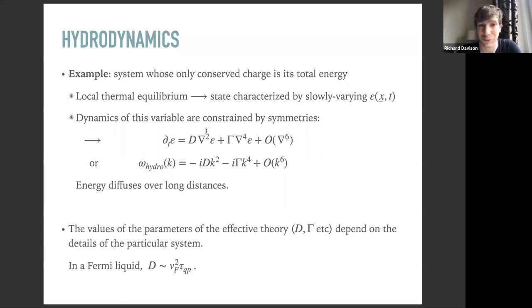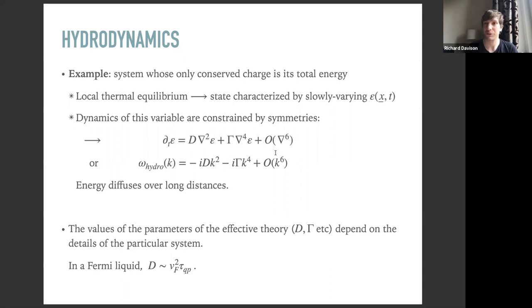If we look just at the first term on the right-hand side, we can imagine going to very long distances, where only the first term is important. We can see that this is just a diffusion equation for energy density. So it's telling us that at long enough scales, independent of the microscopics, energy is going to diffuse. Okay, and then there will be systematic corrections to this that become more and more important at shorter distances.